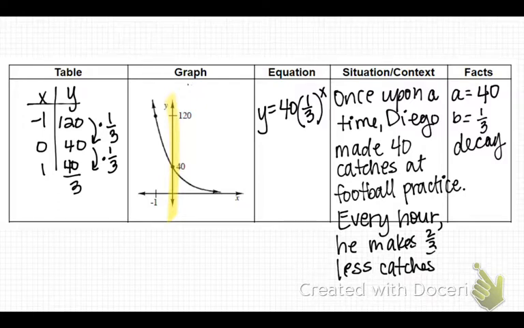So what you can say is 1 minus your decay fraction. If my multiplier was 1/4, what number would we use in our situational context? 3/4. Okay. If my multiplier was 1/2, what would I use in my situational context? 1/2. So 1/2 is easy. You get a half and you lose a half. I'm more worried about the 1/3 and the 1/4 because I taught honors last year. I put this on the test last year, and they kept making that mistake. They kept putting 1/3 in their situation, and it should have been 2/3. Does that make sense? Do you understand this? Can you flip to the back side and try the first row? Try number 3, the third one.